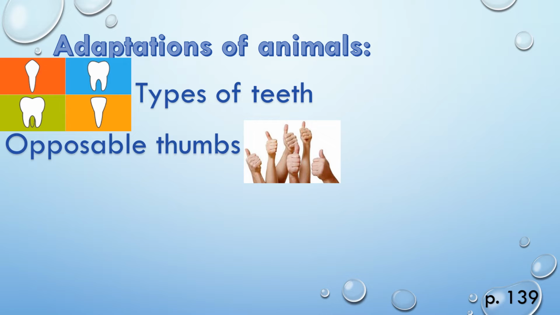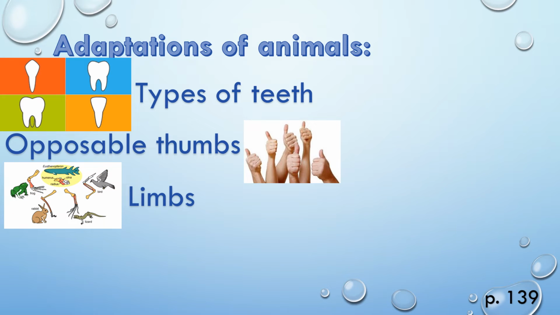Another thing when we look at different adaptations is we could talk about opposable thumbs, right? So you and I have opposable thumbs. We're able to pick things up, pinching them between our thumb and our fingers. We know that different apes and monkeys have opposable thumbs, but when you look at dogs and cats, they don't have an opposable thumb. So they don't have that adaptation that allows them to pick things up with their hands or with their paws, so they end up having to pick things up with their teeth.